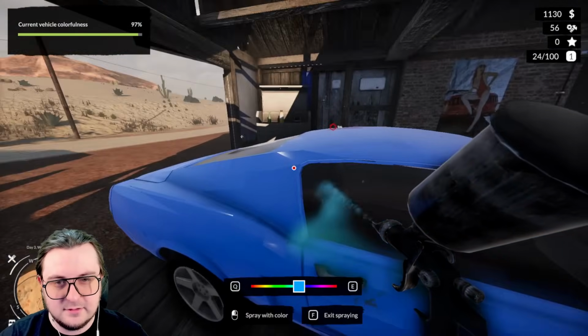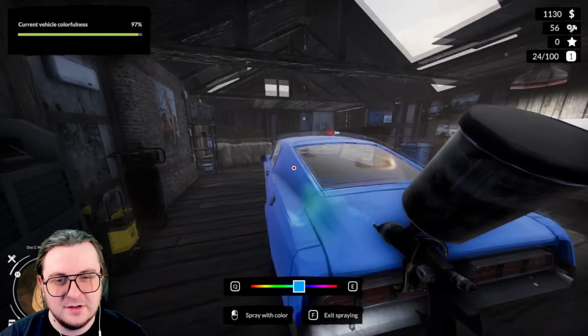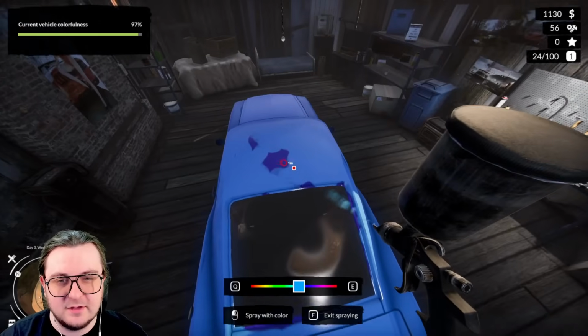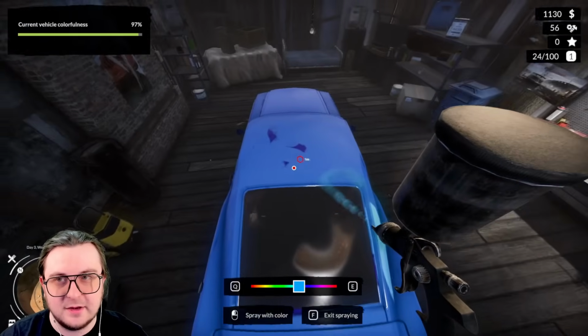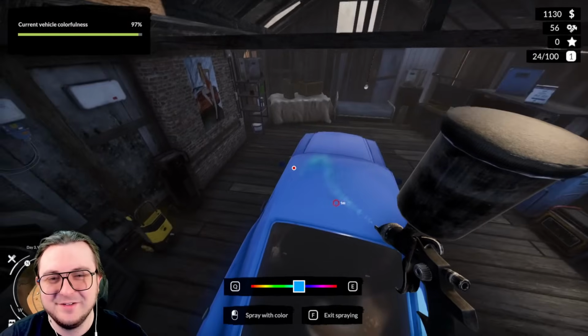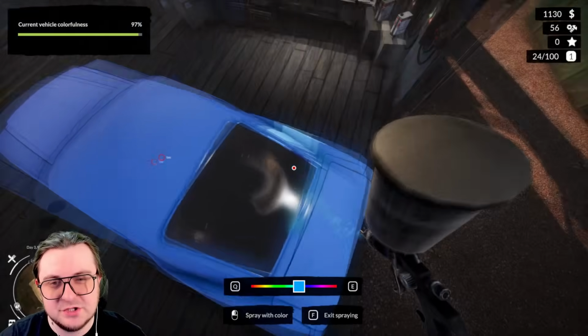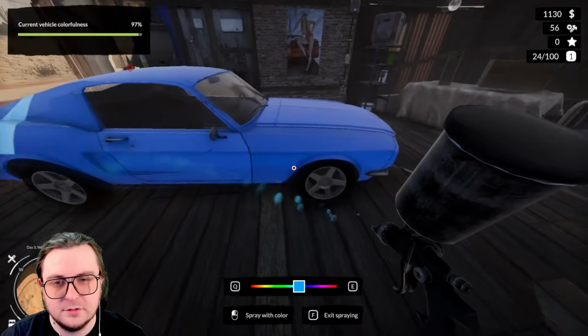Because if you accidentally just hit that Q, now you could potentially have a different shade of blue in this case, like I have. And I have to stand on top of the car to finish off the painting now. But yeah, I guess that would be what I would say. Just maybe change the paint a little bit. But it's cool nonetheless.